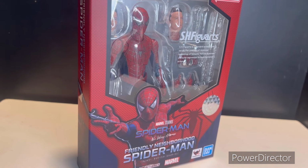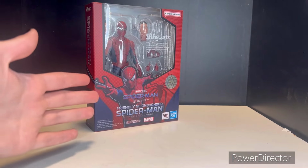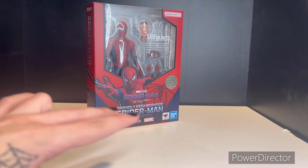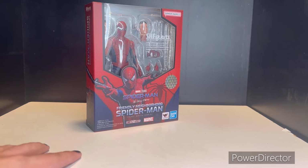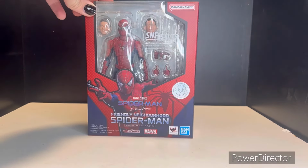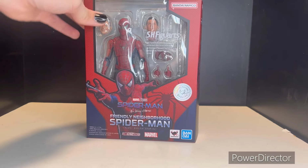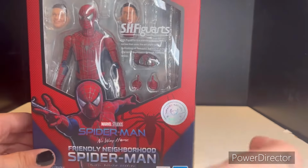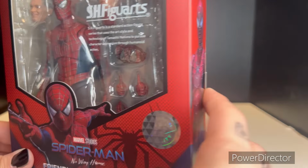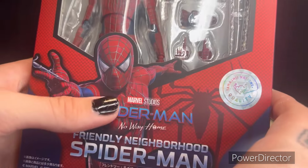So, I've been sitting on this figure for a while, and I've been wanting to review it, but here we go. Finally getting to review this guy. I've been wanting to review him for a minute, but I just had him sitting around. After I did the Hot Toys Tobey review, now I just want to review this guy, not exactly to get it over with, but I want to take a look at him.